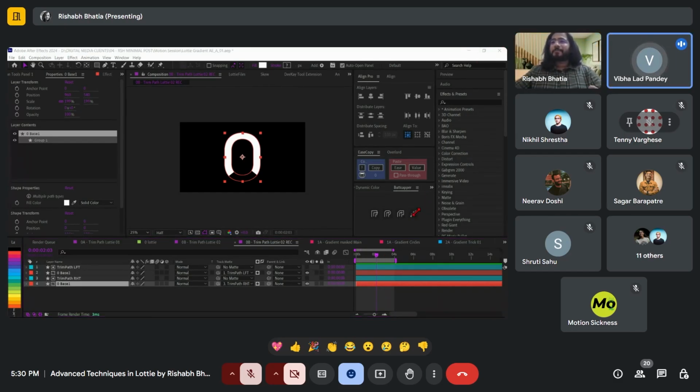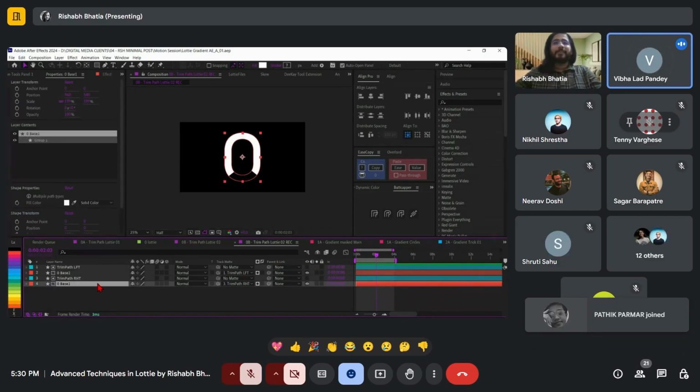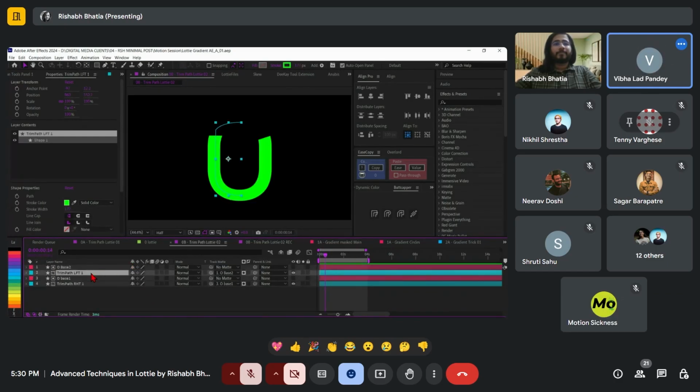Yes, please. So this is the first, I've only heard about Lotties a lot, but I've never worked on it. So the question might be stupid, so don't bother. No, please. So one thing is that I understood that we need the base layer to be masked, correct? Yes. But the way you duplicated the trim path and just created offset and changed the color, similarly, you can do it with the base layer also, right?